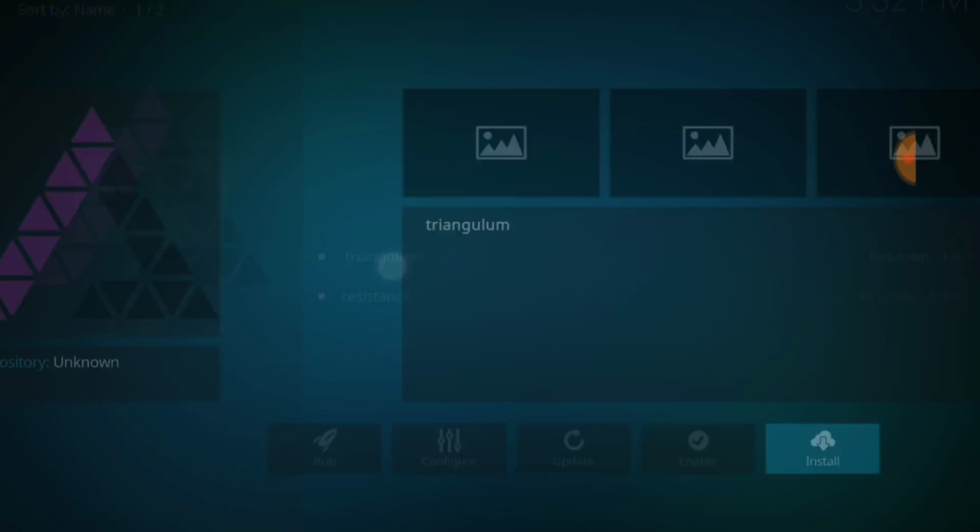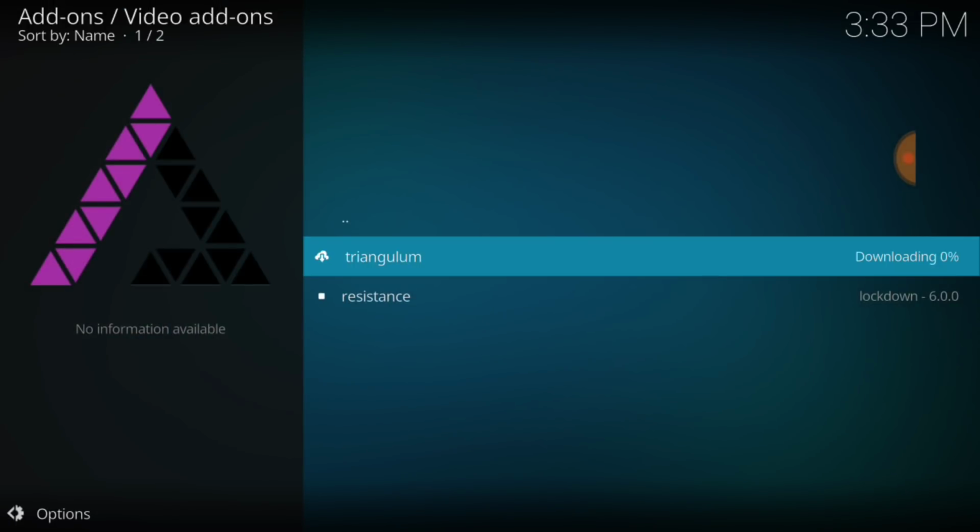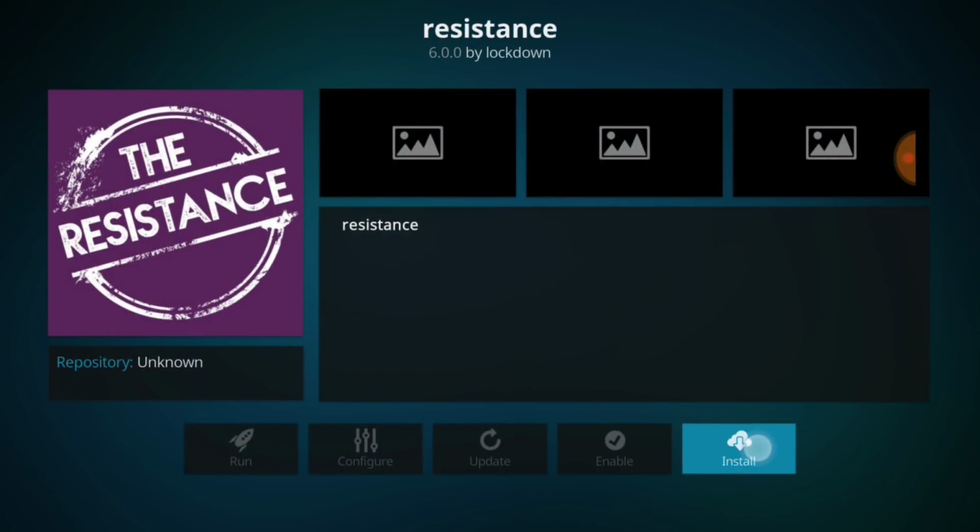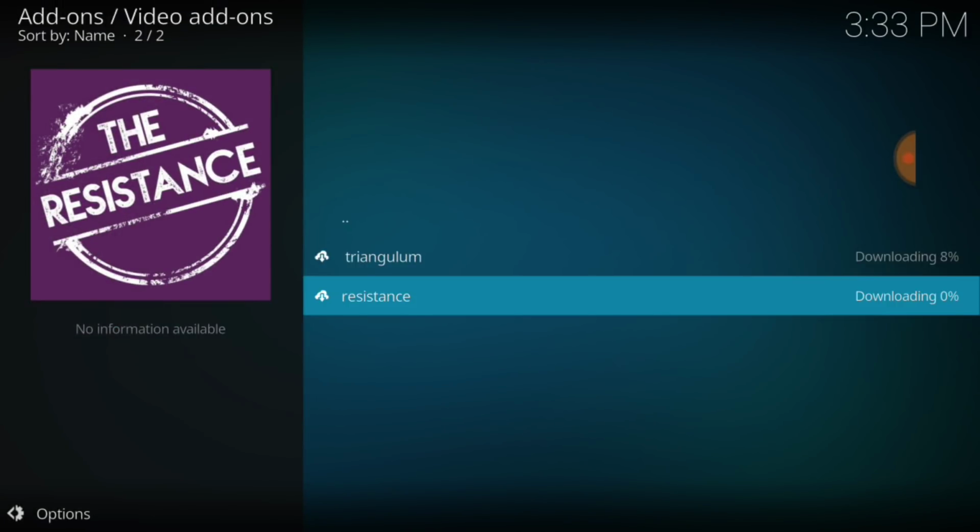We're going to install both of these. So here we go, install. You can go ahead and select Resistance and install both. We're going to install both of them at the same time. So now we just got to wait for both of these items to install. Resistance module add-on install. So the module's been installed. We're still a couple steps away. Resistance artwork add-on install.